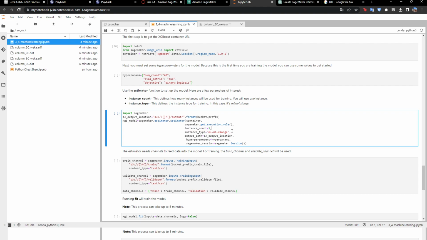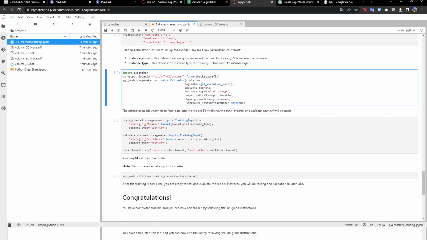It is not running in parallel. The instance type for our case is ml.m4.xlarge, and the output path is the S3 output location. This is the final location where our training output will be stored, and the hyperparameters are the ones we declared in hyperparams.